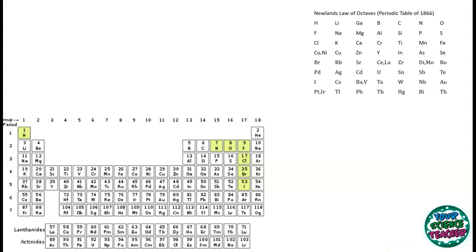We'll start off by looking at the periodic table and how the periodic table has changed over time. The first model of the periodic table was developed by John Newland, who came up with the Law of Octaves. He arranged all the elements in terms of increasing atomic mass.